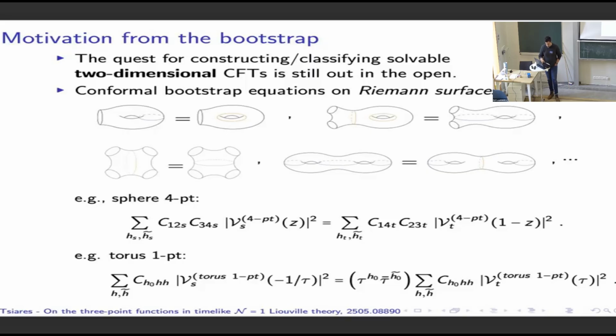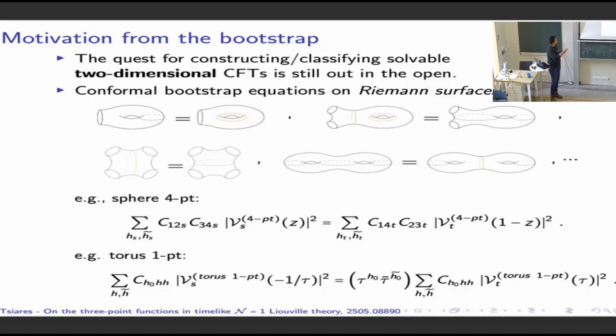Okay. So just to make sure everyone is on the same page, the main objective of the conformal bootstrap is basically to try to find and classify all conformal field theories that obey some basic axioms. These axioms can be, as we all know, from the associativity of the OPE to unitarity to locality and so on and so forth, respect of symmetry. In particular, in 2 dimensions, there is a very concrete notion of locality which goes by the name of generalized modular covariance.